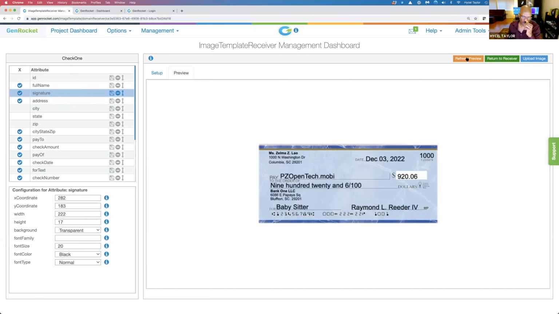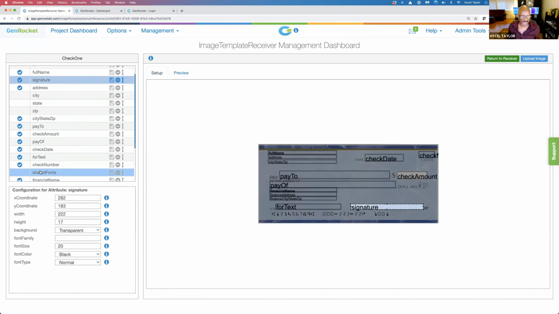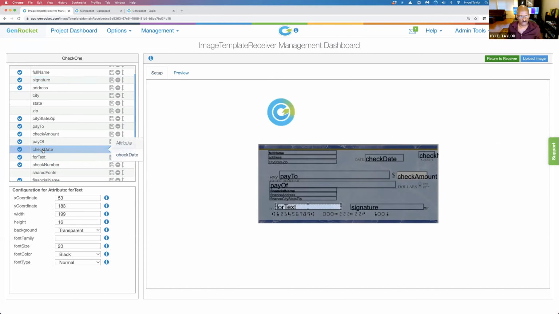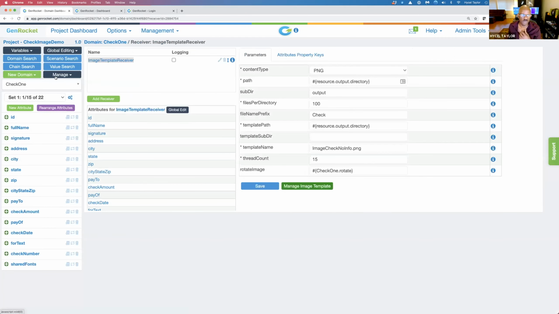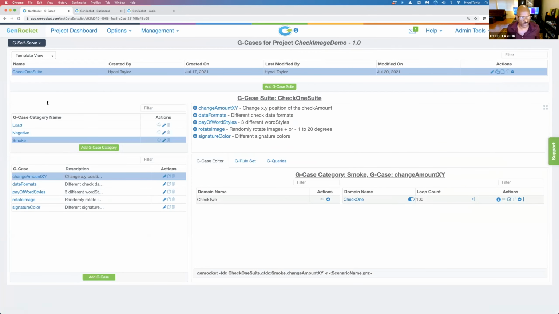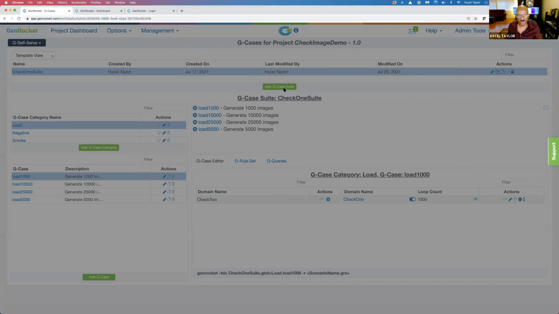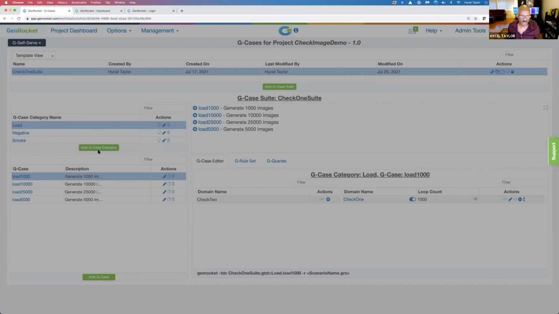So the nice thing about this is you're now at this really simple place where you can add and look at different fonts and things like that. You want to check it out for your check image and the preview. Then you can spend most of your time in the cases. What we want to be able to do in our cases is create different ways we want to manipulate those images. So again, it's easy for a tester or a test data engineer to go into here and create their own test data case suite.